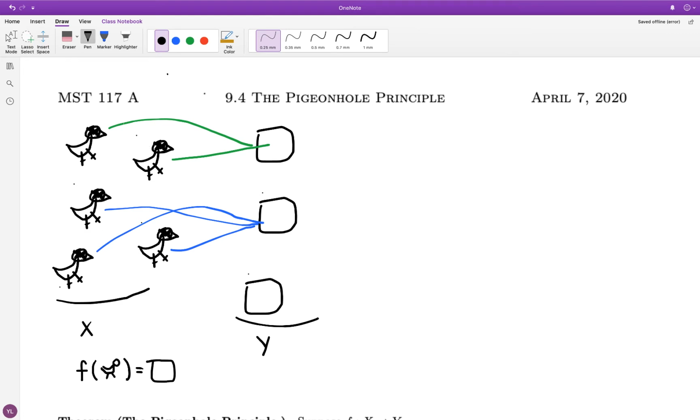Okay, and you can see what happens, right? If there are too many pigeons and not enough holes, no matter how I try and spread the pigeons out, some of them are going to be forced into the same pigeonhole, right? And if on the other hand, I had more holes than I had pigeons, there's no way that the pigeons could fully occupy the holes. Let me draw that.